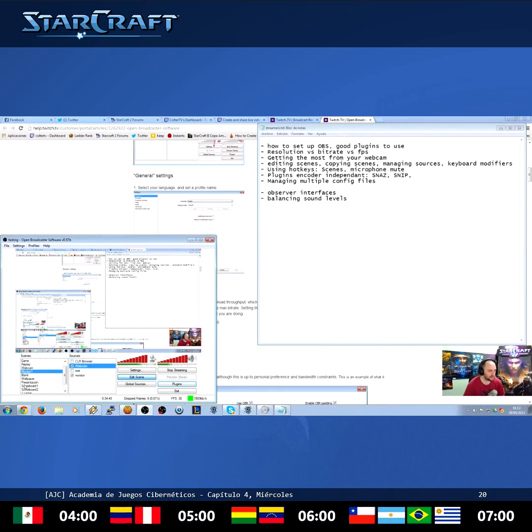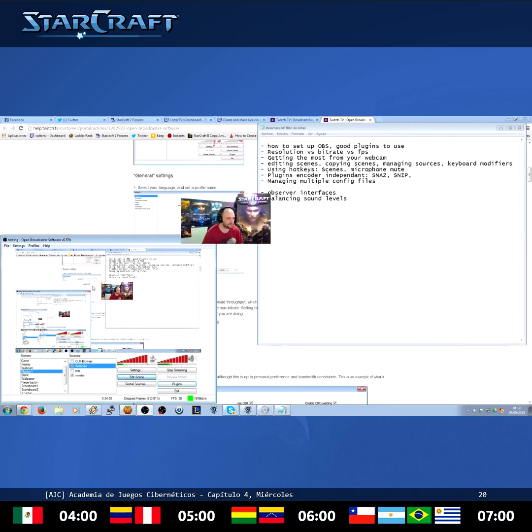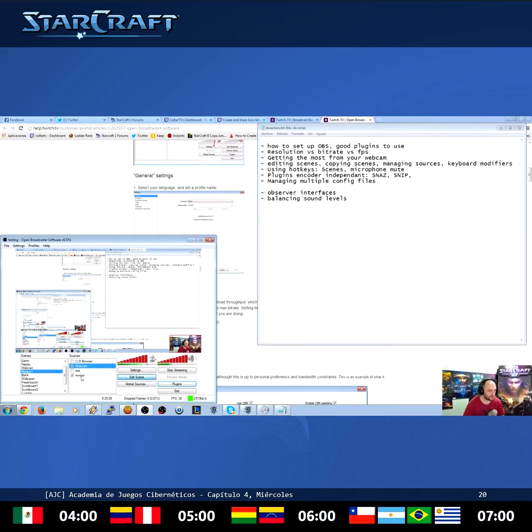If you see here, I have a lot of scenes. You have to edit the scene. We saw that we can press this button and move the things around, and then we talk about the layers too. If you want to cover some sources, you can do it by changing the arrangement here.